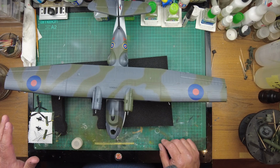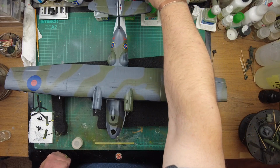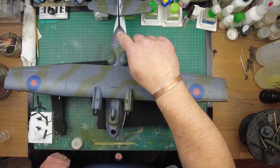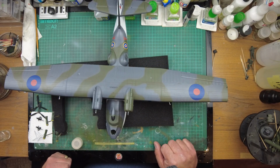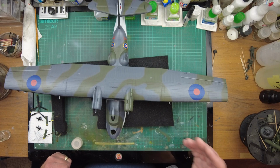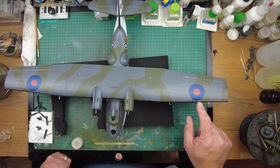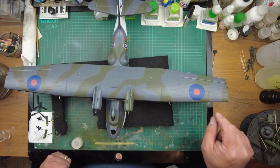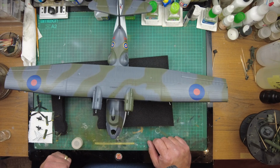I did use a combination of Micro Set and Micro Sol, and I also used Mr. Hobby Mark Setter and Mark Softer, just if they're a bit stronger. But we got them down to get the rivet lines conformed. I actually did run a rivet wheel over the decals because they were struggling to conform to the rivets, so they've basically been riveted, but they all work pretty well.